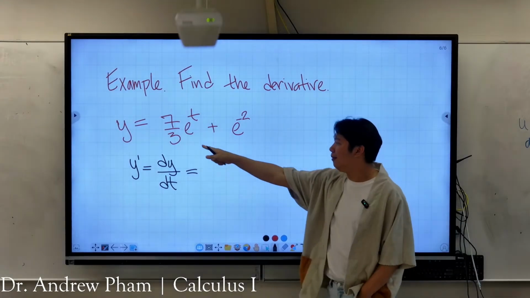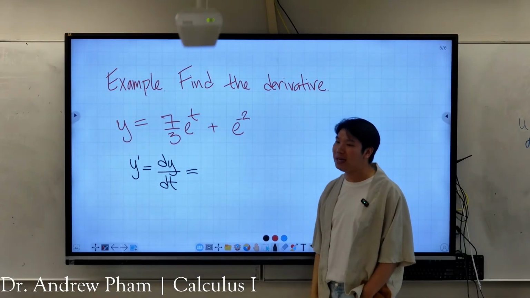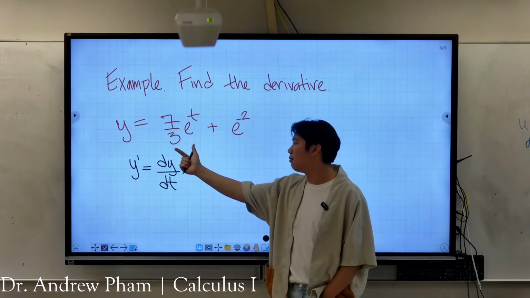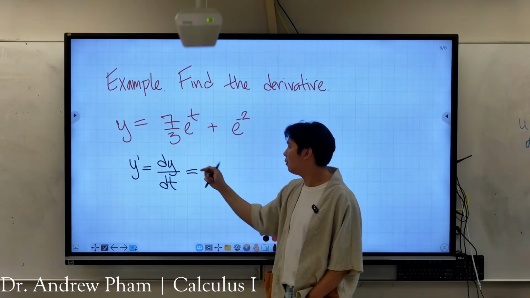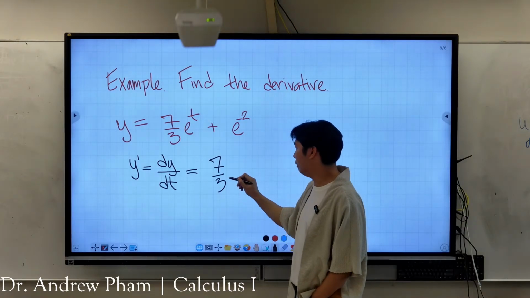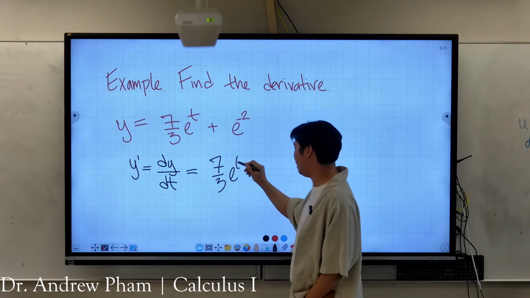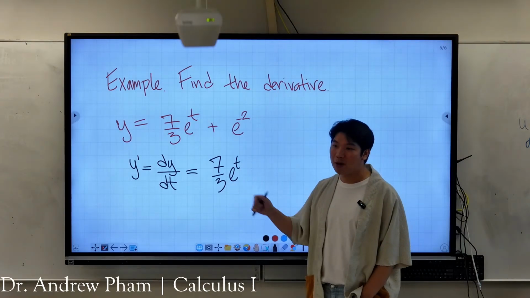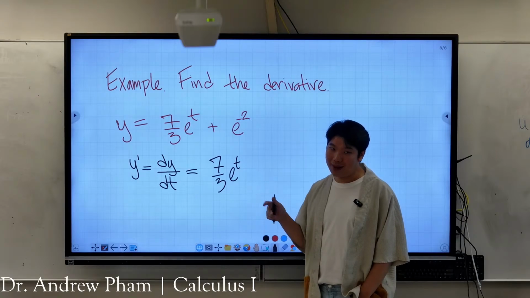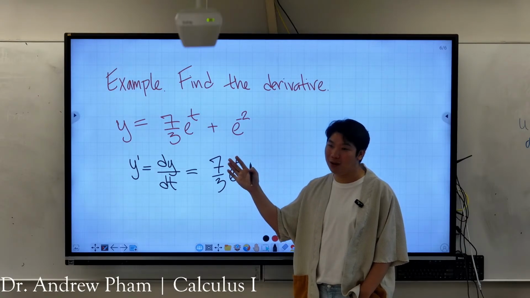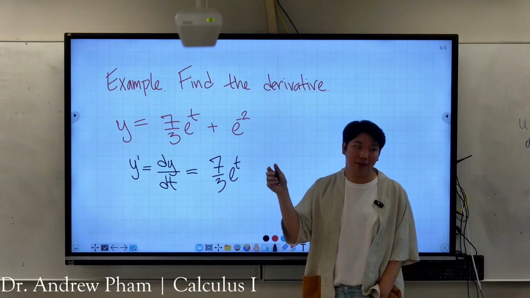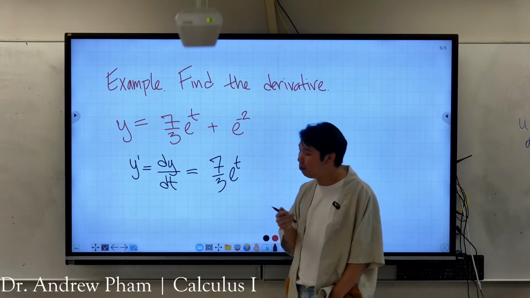All right, so the derivative of 7/3 e to the t power. What is that derivative? 7/3, because that's a coefficient. Derivative of e to the t is e to the t. That part's good. One thing I want to note also is notice here that the coefficients, they kind of go along for the entire derivative process. Maybe they get multiplied by something, but usually they're still there somewhere.